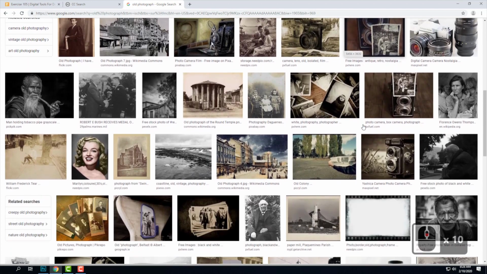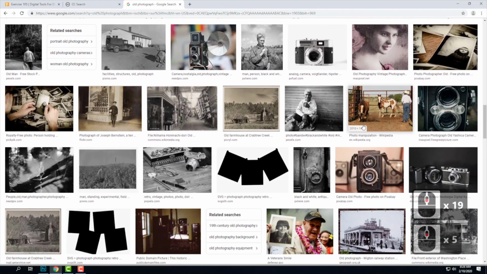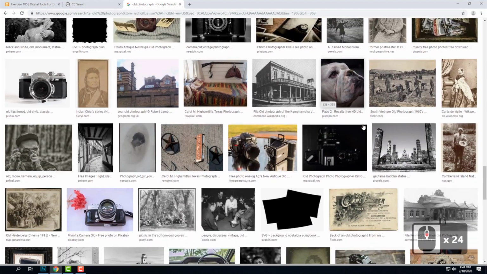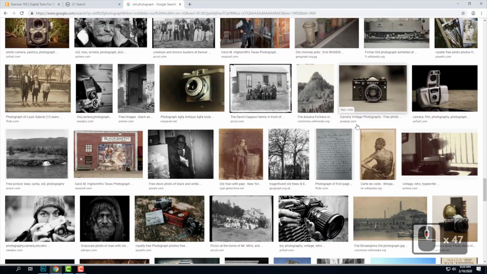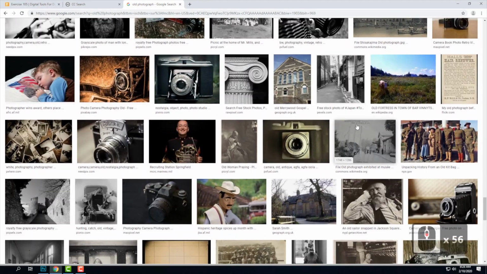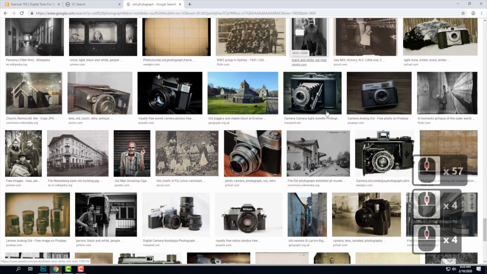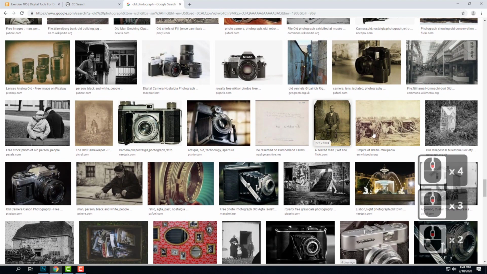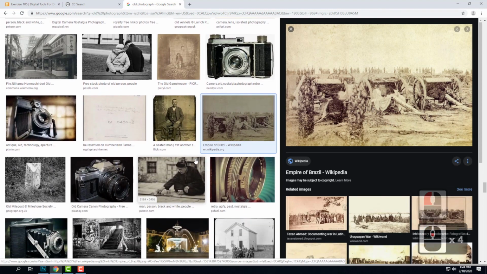So we can look through here, and again, I'm looking for something that's faded such that we might be able to see or correct some of what's wrong with it. And one of the reasons that I don't pick pictures ahead of time, so obviously I could sit up here and just open these pictures, is I want you guys to see that typically when you're trying to find an image to work with or you're trying to find something to collage with, it takes a while to go through and find the image that actually would be worth spending your time on.